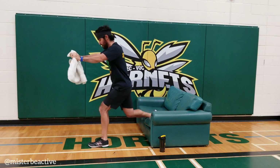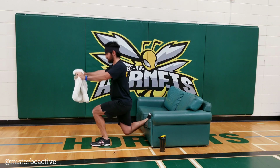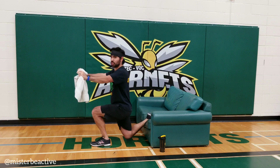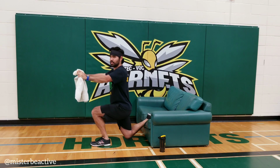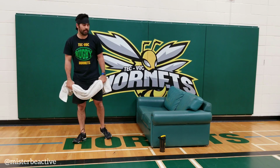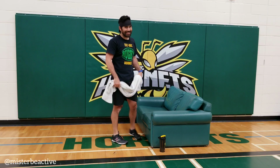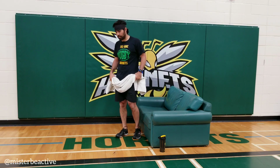I'm gonna get my foot up. Woo. 1, 2, 3. If 3 split squats is too many, just do 2. It also gives you a little break as you reset it. Oh heavens. That adds a whole other dimension to that exercise because now we're challenging our upper body.